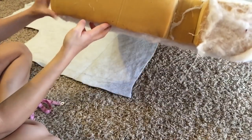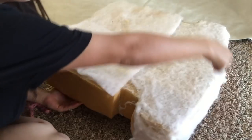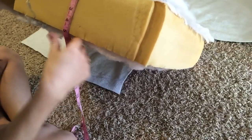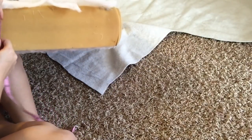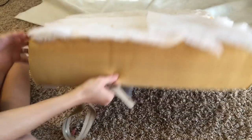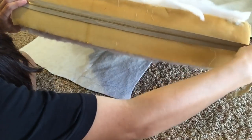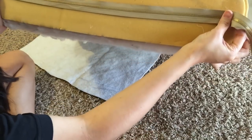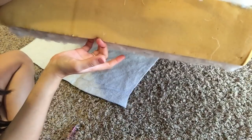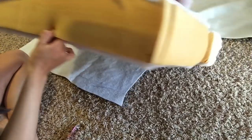For the cushion cover I need to do it in sections — one length here, one here, one here, and one all the way around. I'm assuming it's five inches thick across, but I'll measure to make sure. On the back part, because I'm putting a zipper on the cover, I need to cut that back piece of fabric in half. I'll make it a little wider to allow for a quarter-inch seam, so this piece will be bigger than the other sides.